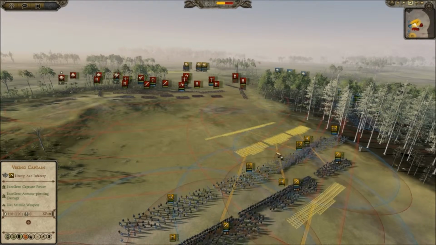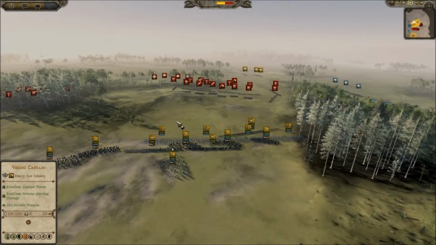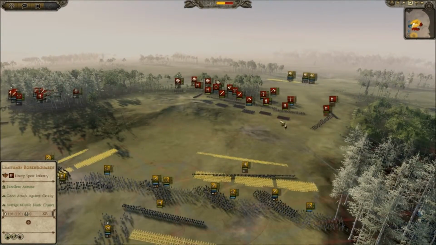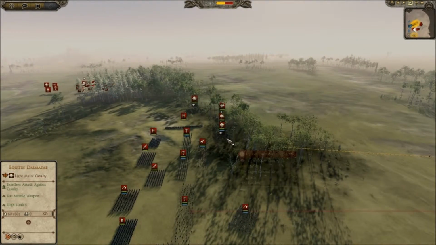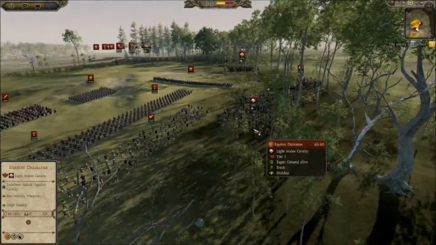As you can see, starting to move up here now. We're going to start hitting these guys quite quick now that the west is sort of showing its face, so to speak. We're going to try and probably take down this army quite quickly while we have the chance. As you can see, some cavalry as well starting to move. These guys are currently all hidden in stealth. That's a bit of a bummer.